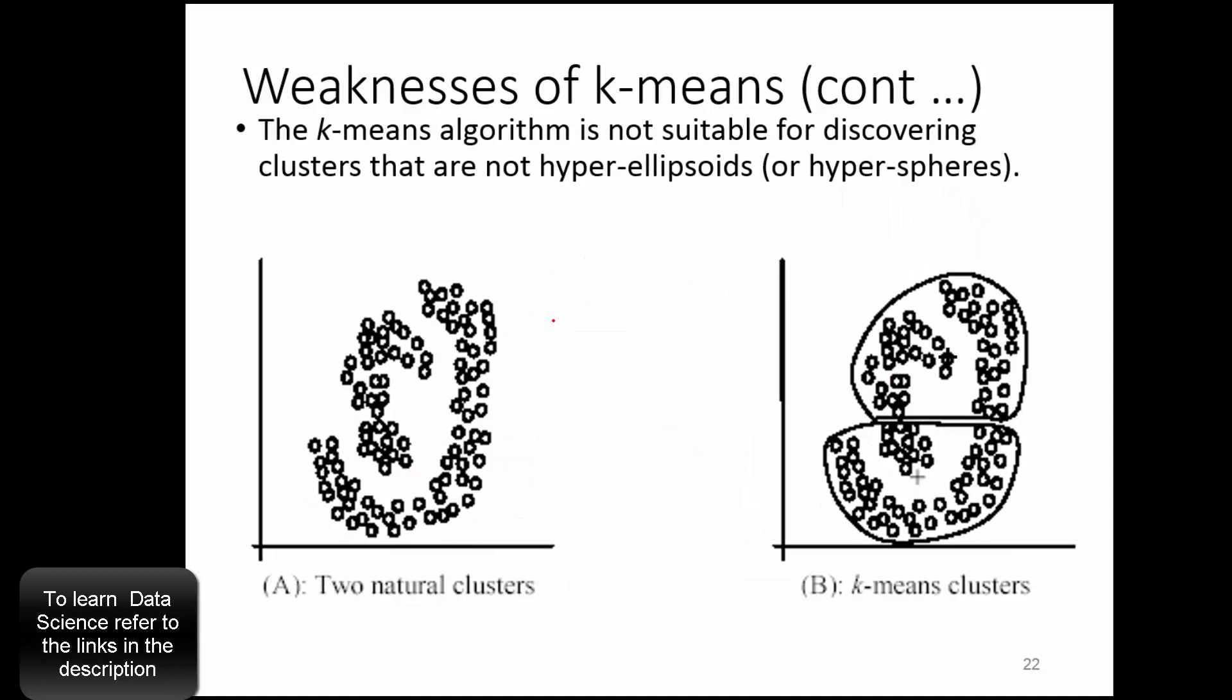Another important weakness of K-Means clustering is that it's not very good unless you have hyper-ellipsoid or hyper-sphere cluster segments. For instance, if you can see this one, there are two clear clusters, right? So this one is the cluster and the other one is this one. Very complicated, very non-linear form of clustering.